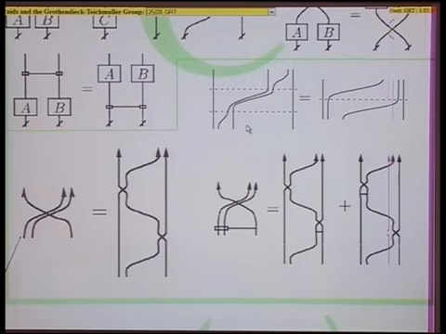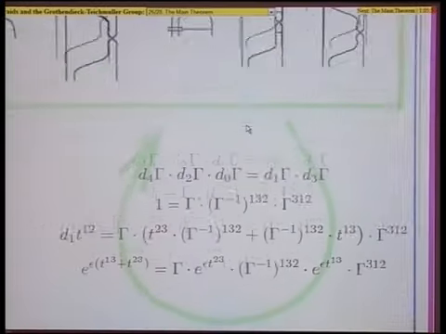strand doubled, so it's d1 of x, and the right-hand side is a similar thing, but with, well, I think the picture just defines it. And then the other hexagon is the relation written here, and with no detail, okay, but let me just say that it's a degree 1 relation. So it involves a single copy of h on each of the terms that appear in it.